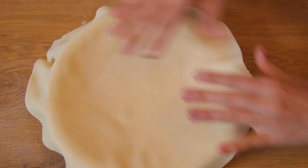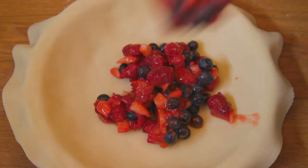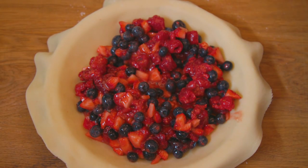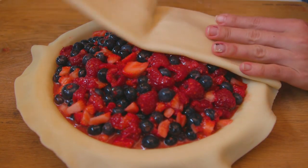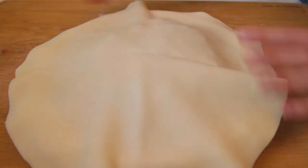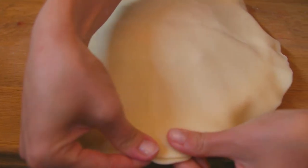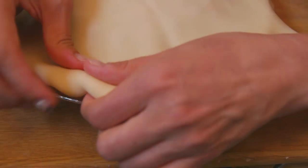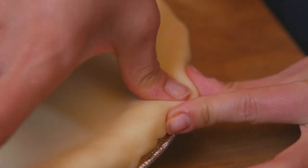Be careful so your fruit doesn't get completely mushed up during this step. In a pie tin, add a crust to the bottom and carefully layer your fruit mixture on the inside. We advise you drain some of the liquid from the fruit before putting it inside the pie tin. Once you're totally filled up, unfold another pie crust on top and work your way around the edges pinching the two crusts together. Once that's done, take the excess over the edge and fold it underneath and tuck it into the pie tin.